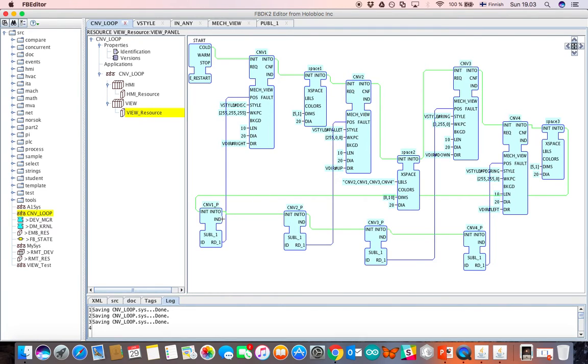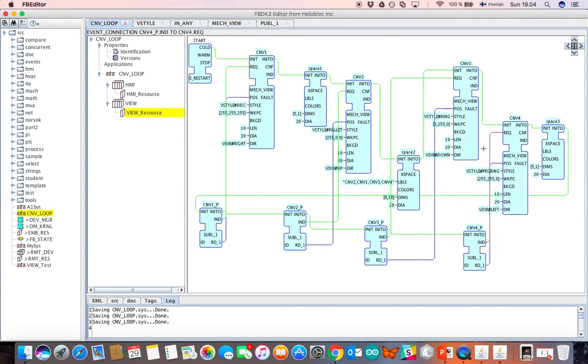So now the indication events of the subscriber blocks should also be connected to the request events of the conveyor blocks. So in this case we have been integrating everything, the data and the events.